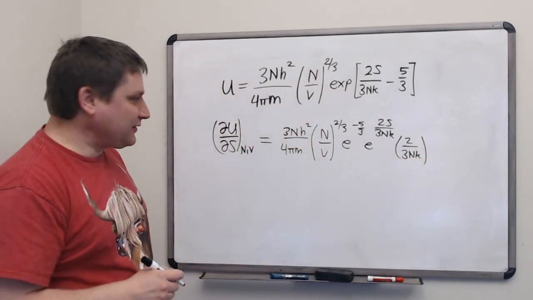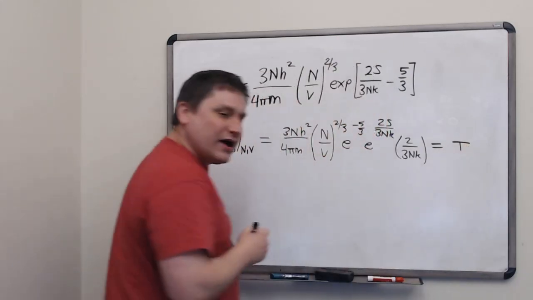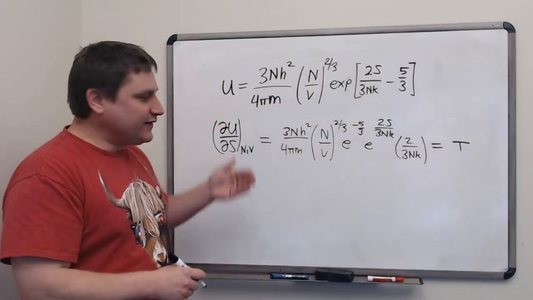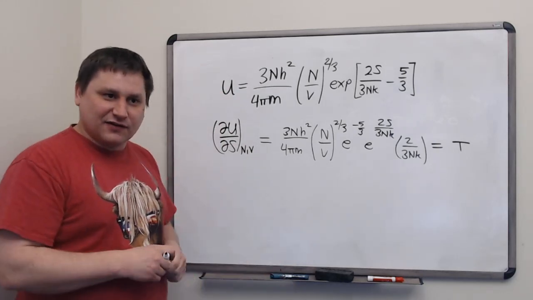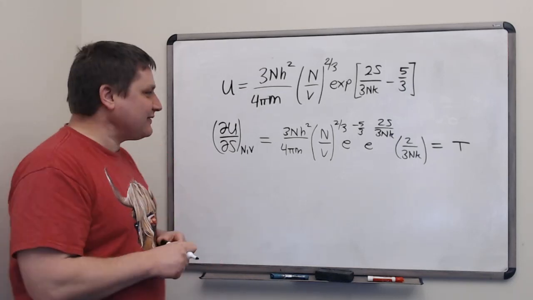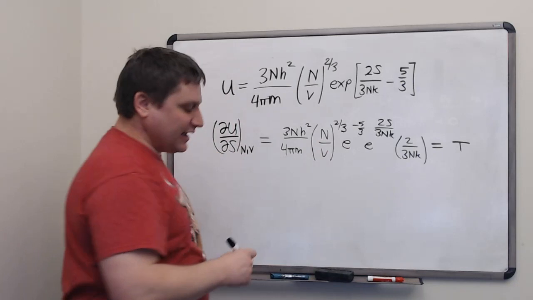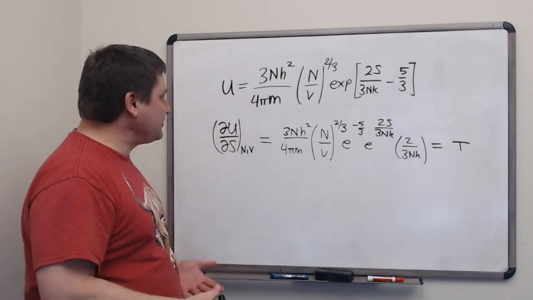So that's the correct derivative, and this is equal to the temperature. That's the way we get the temperature, treating this as a thermodynamic model based on U. You're supposed to verify that this gives you the right expression that we expect for an ideal gas. This doesn't look so familiar, but again, like we saw in question 3, once you've done the derivative, you can make substitutions however you want.